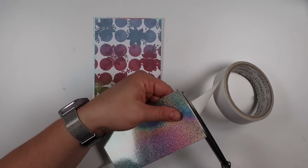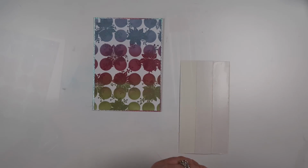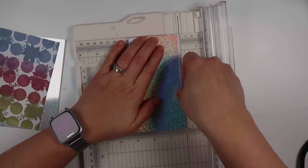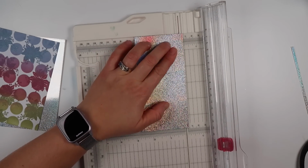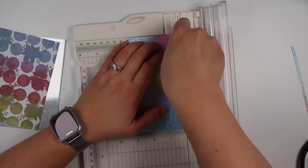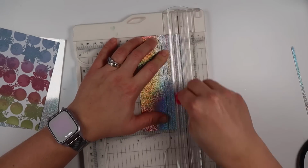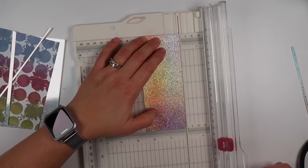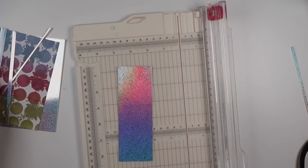So I just take my cheap double-sided tape and stick it on the back of my cardstock, and then take my paper trimmer and cut myself some little slivers of cardstock. So I go ahead and make myself 3. I did cut a couple off first because it was a bit wonky, and then I finally got some nice straight ones, and then I decided to do 3 strips in 3 different sizes that I could then put on the front of the card.